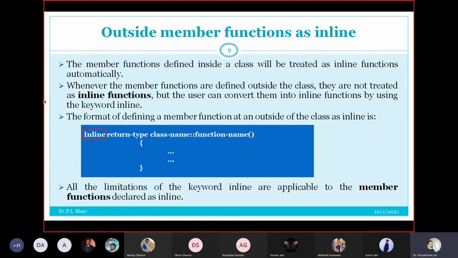ठीक है। बाकी चीजें सेम रहेगी, इसके अंदर वही सब चीजें बताई गई है कि आप ओनली छोटे प्रोग्राम्स के जो कोड है उनके साथ यूज कर सकते हो, लार्ज कोड के जो प्रोग्राम्स है उनके साथ आप यूज नहीं कर सकते, और वही कंपाइलर उसको मेनली कोड को रिप्लेस करता है, and these all things we already discussed in inline function or in the very first slide of our today's section, है ना। वैसे इनलाइन फंक्शन का अलग से टॉपिक आपके सिलेबस स्कीम में था नहीं, बट मैंने ऐड कर दिया ताकि आप लोगों को प्रॉब्लम ना आए, है ना। That will be an extra thing added in that particular lecture.